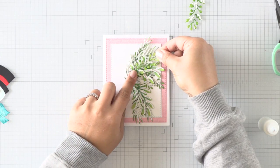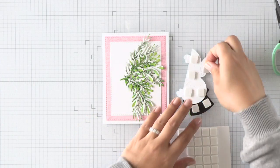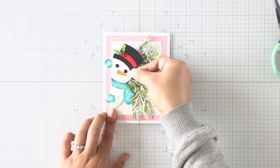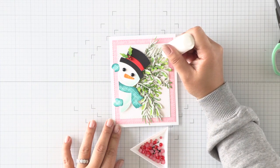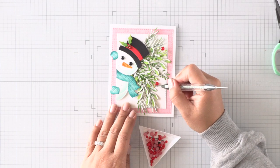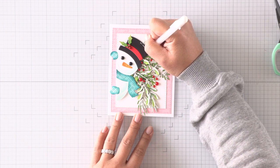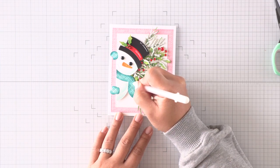Now moving on to creating our scene, as you can see, I am just laying down all of my foliage and making sure that there's room for the snowman to lay over that and hide all the ends of the stems. I did purposely apply the holly stems last because I knew I wanted to add dimension to them with these berries. So I'm using those pretty pink Posh Cherry pearls again, and I'm just filling all of those spots on those holly stems where there were meant to be berries.